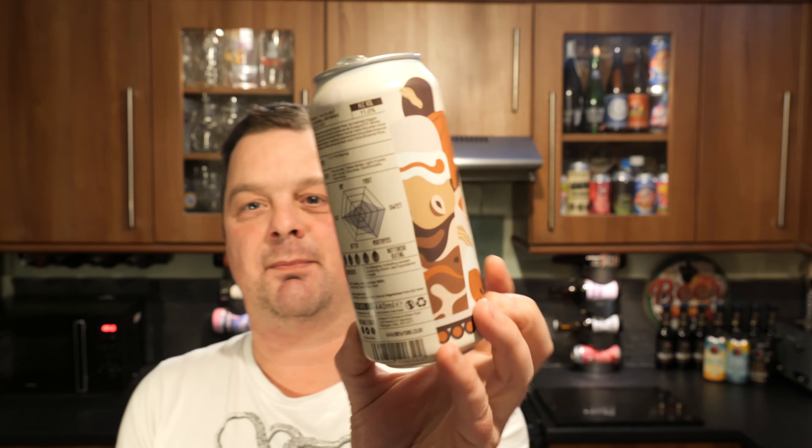Let's rate it. Fantastic, creamy, lactosey, oaty, biscuity, chocolatey, roasted malt, adjuncty, hazelnutty, peanut, pistachio and raspberry flavours I'm picking up in this beer. The label reads: 'We love the original Brownie Pints but want a bigger body and more miles per hour — so who are we to argue? James is earning extra brownie pints so we can have this even more decadent peanut, hazelnut, caramel and chocolate brownie milk stout. Be like James and earn your extra brownie pints.' 11% ABV — another fantastic beer from Brew York Craft Brewery.